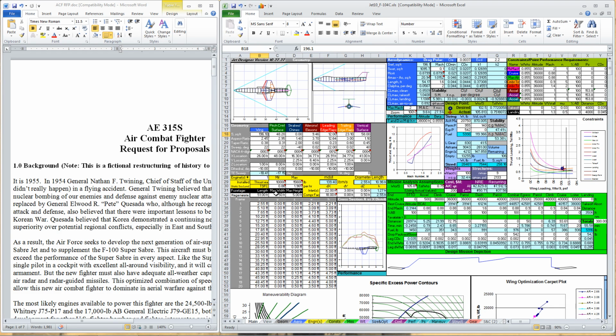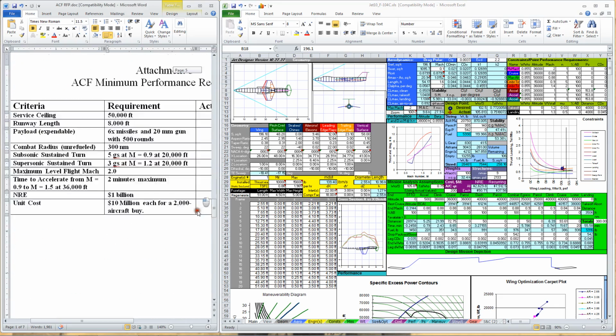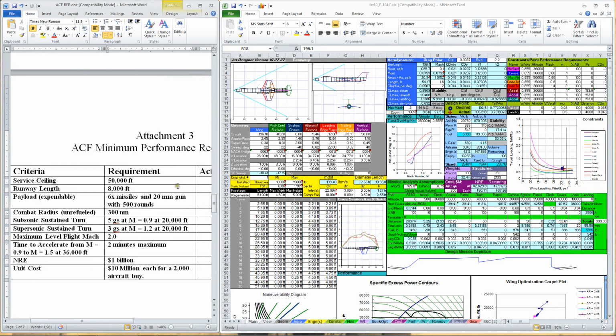The particular design mission that we'll be optimizing for, in the design requirements, are ones that come from the notional Air Combat Fighter Request for Proposals, 1955 vintage. And this is what might have been a study about what if history had played out differently, could have produced an effective air combat fighter for use during the Vietnam War. The requirements that are of interest to us in particular are the mission requirements here and the point performance requirements and other minimum performance requirements specified by the RFP.